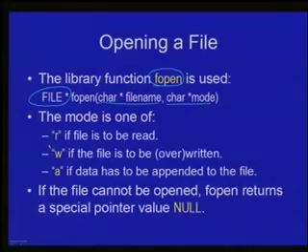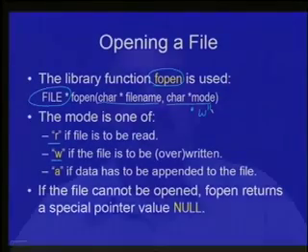Now this mode should be a string containing just the character R if you want to read the file. It should be W if the file is to be written. So if we specify W as the mode for the file, that means that the file will be created automatically if it does not already exist, and if it does already exist, then whatever data it already contains will be deleted, and whatever now this program writes will be the only surviving contents of the file. So that means the existing contents of the file will be removed, and whatever the data our program writes to this file, that will overwrite the existing contents.